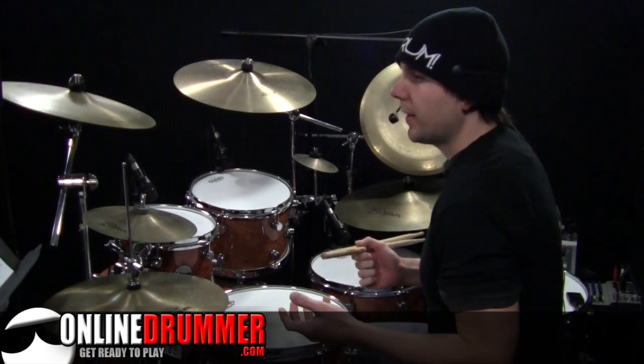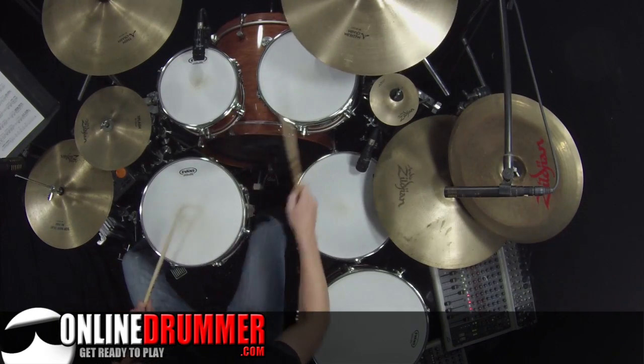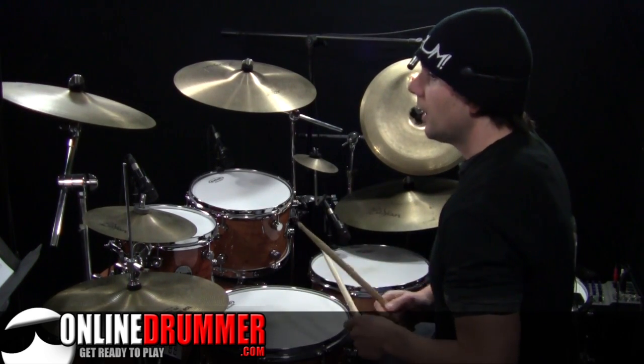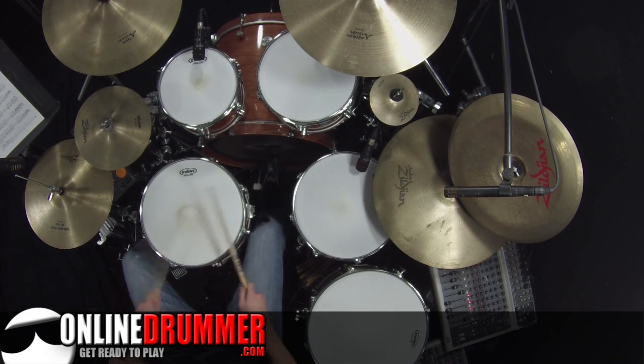The next fill we wanted to point out is at measure 97. I'll play that for you. And this is pretty syncopated, at least the first part of it, so it can be a little difficult at first. I'll start right in at 3 where the fill starts. So I'll play that slowly.